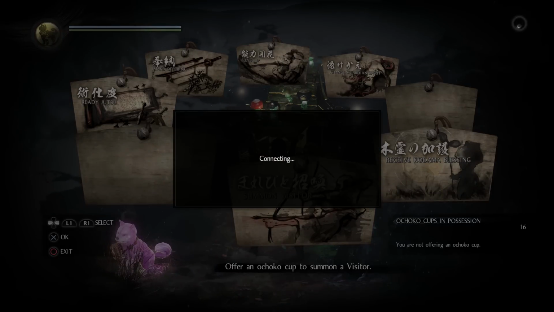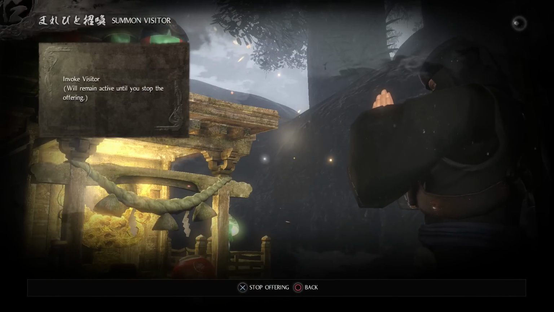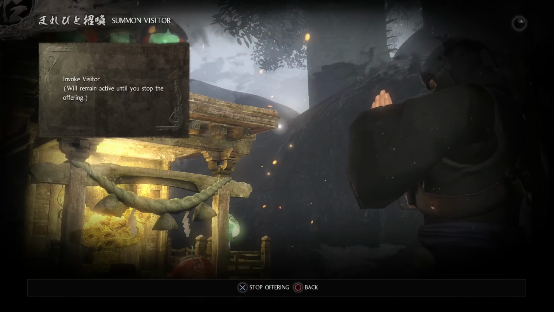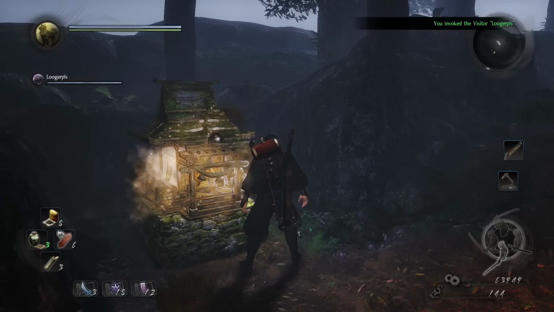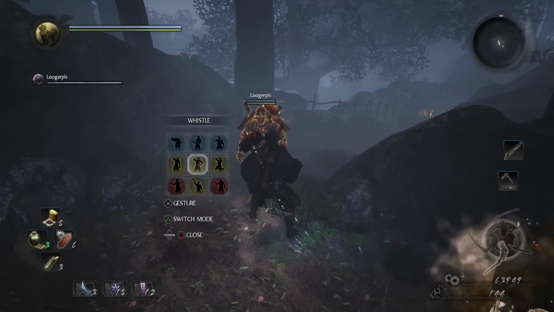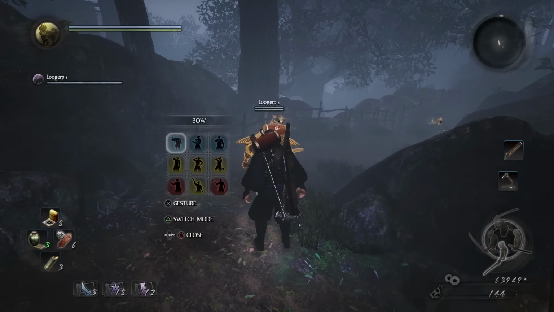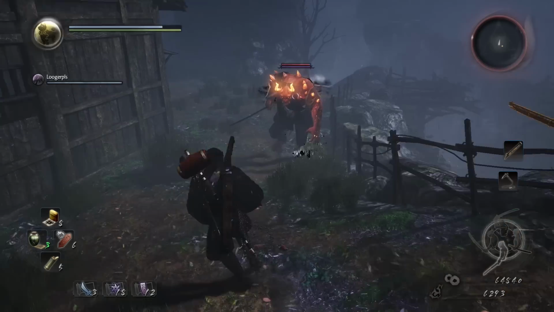And what you do is you use a consumable item called a choco, which I think is basically like sitting down and offering them tea. That offering will stay active if someone doesn't turn up immediately, while you go about the level. Eventually someone will turn up, like this guy. The etiquette, very much like the Souls games, lots of bowing. And also this guy, just enthusiasm. Look at this guy, really happy to have turned up.